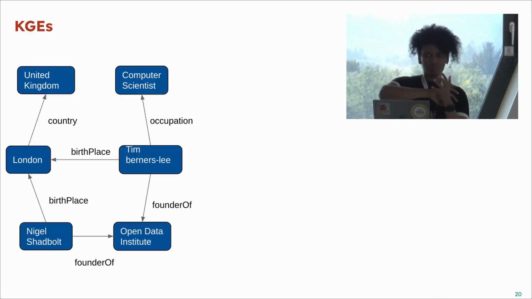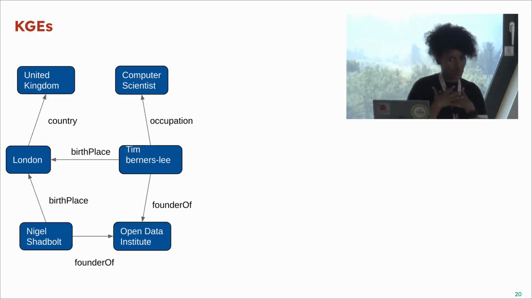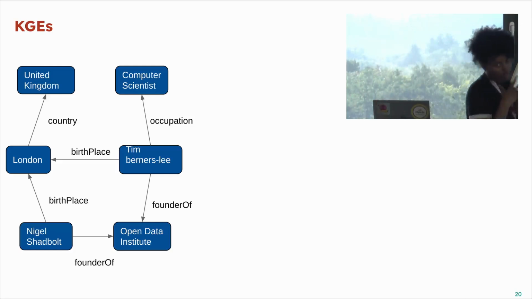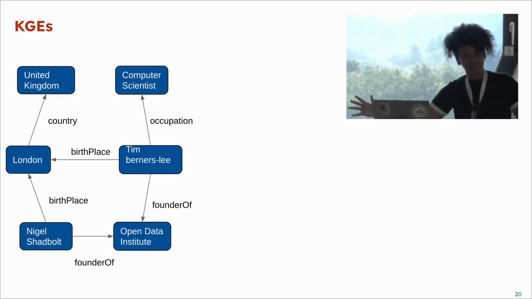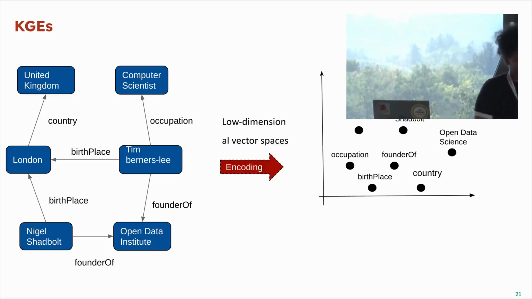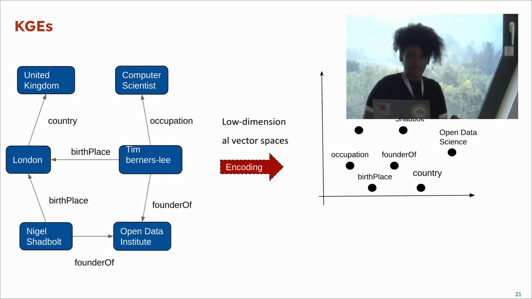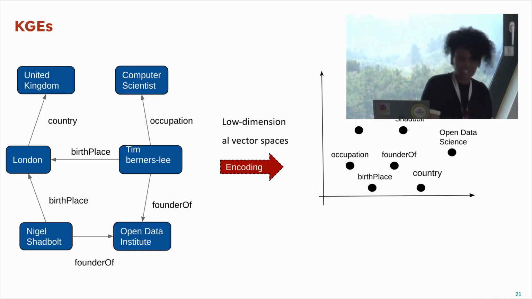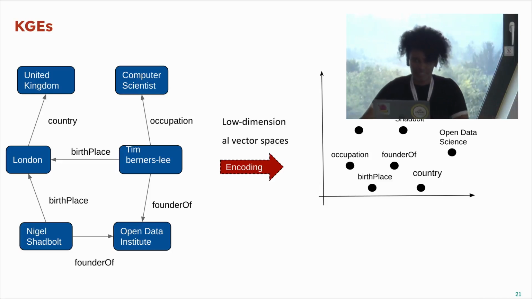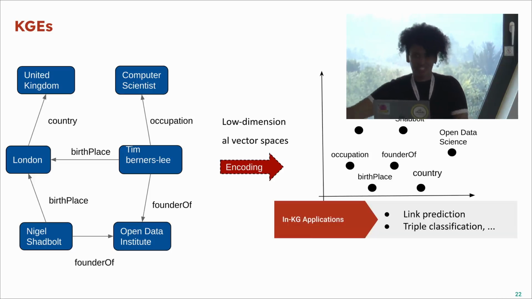Then I move this to a vector space, where I would expect from this small knowledge graph that Tim Berners-Lee and Nigel will be somehow close together, right? In the vector space, not so far apart, because they have things they share in common in the input graph. So this is what we want to achieve when you learn the embeddings. And how it could be done, you have link prediction task, triple classification, or what we call entity typing, you can do to achieve this. And then you have out of KG application of this. You can use the embeddings that you have learned for other tasks, recommendation, question answering.